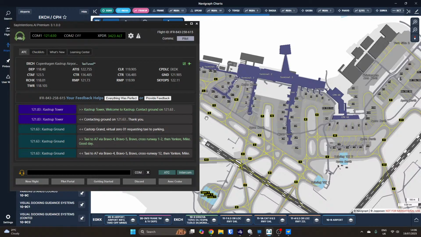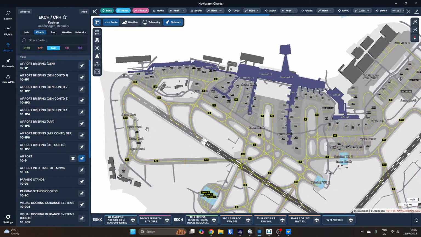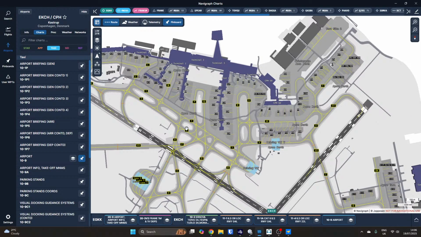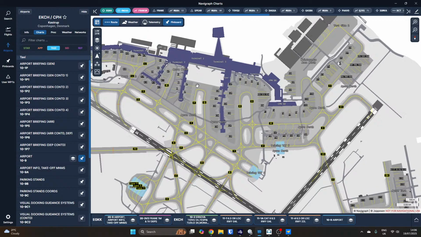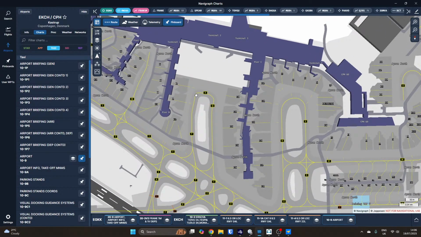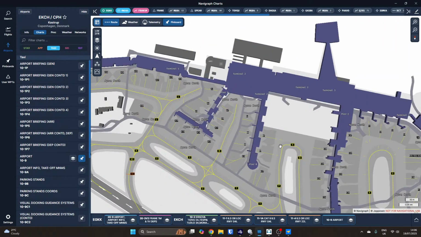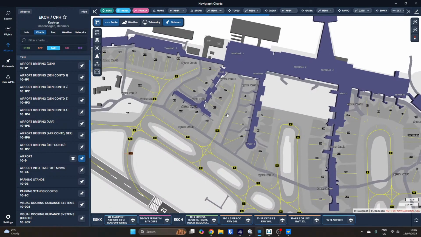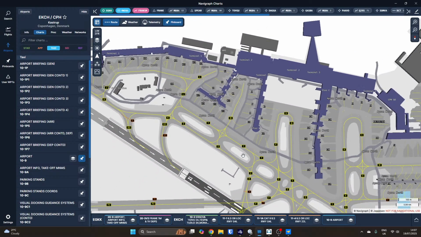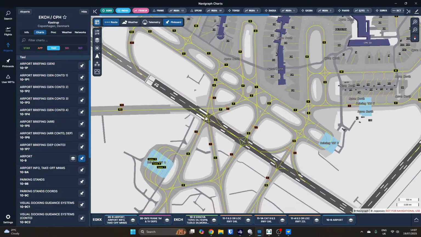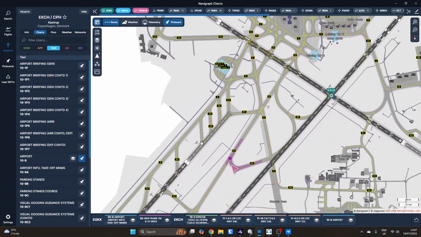Let's just double check. Well, that makes no sense. Unless the scenery doesn't match. There's Alpha 7, sorry. There's Mike. Okay, there's Yankee. As soon as we zoomed in, we could see them. Okay, so we just carry on.